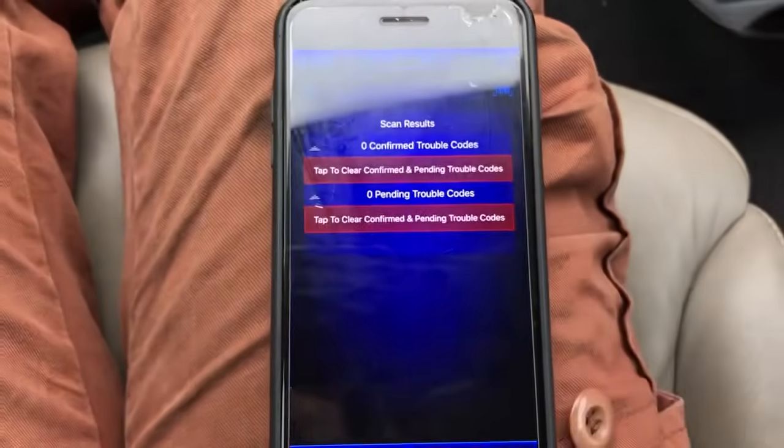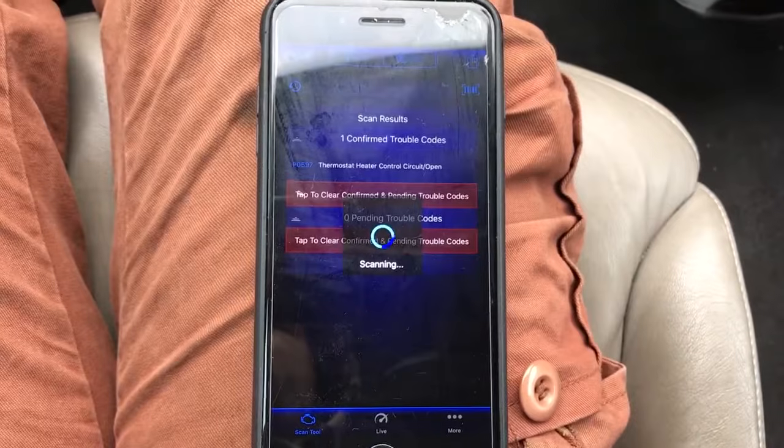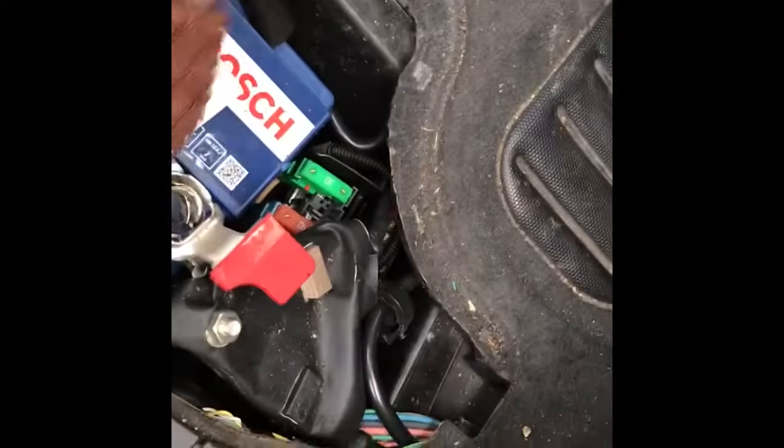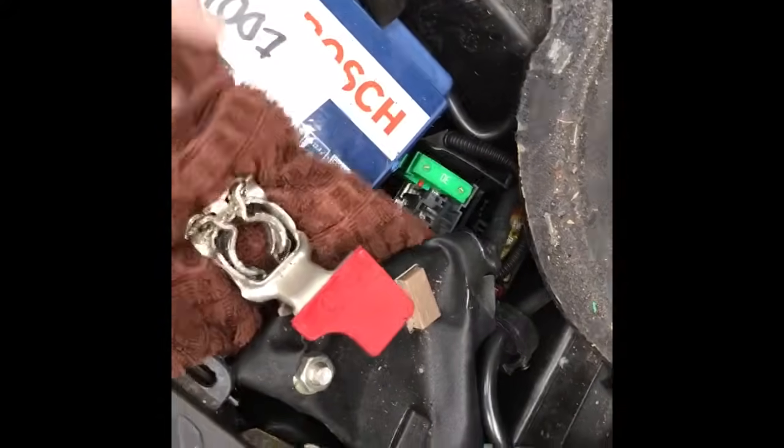So what does it do? The car will start and drive fine but after a while it will go into limp mode, followed by a gearbox faulty message showing on the dashboard and sometimes a P1167 fault code. This P1167 indicates low oil pressure inside the gearbox, possibly because of a blocked oil filter, blocked solenoids or faulty solenoids.